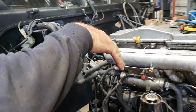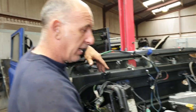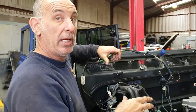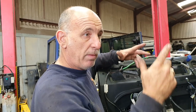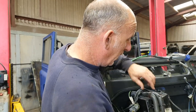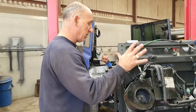We have put an EGR blank on. The EGR we took off wasn't that bad - I've seen worse, pretty clean actually, but it just saves hassle later on down the line. This particular vehicle had a Webasto coolant heater, an engine pre-coolant warmer, which basically you switch on and it circulates the coolant when you're in a cold environment before you get in and start up - we remember that from the Arctic, if you've ever done stuff up in Norway with the military. We've taken it out, but bits of coolant pipe are missing because it had to sit in the coolant circulation, so we need to get a new pipe for that.